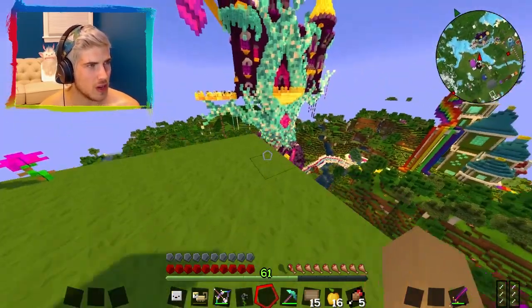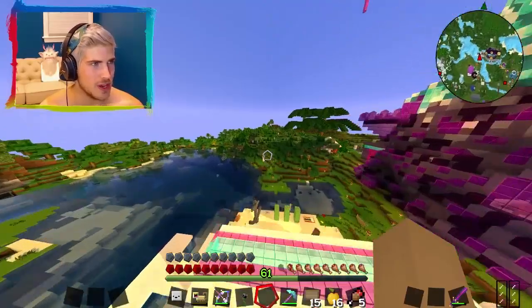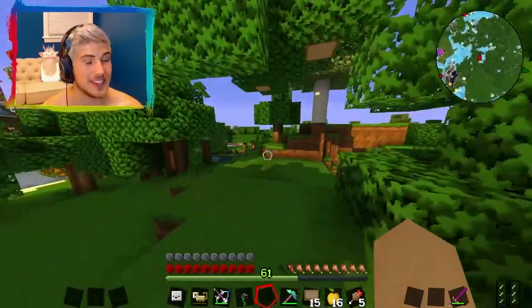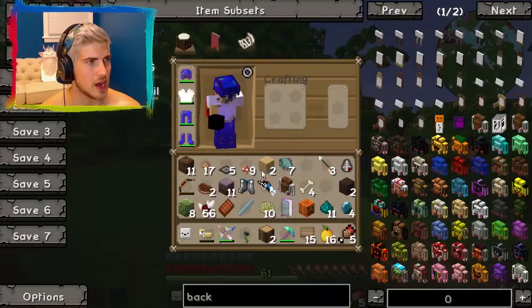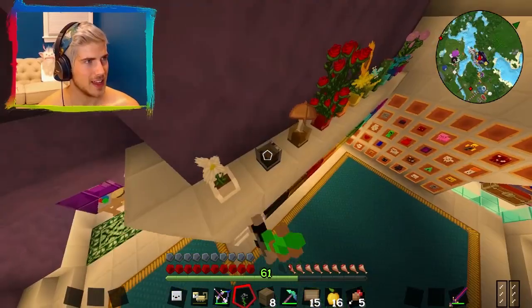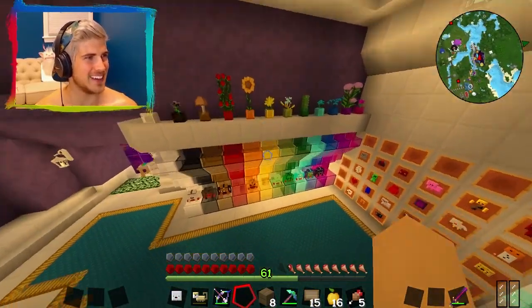Oops, it broke. Uh-oh. Okay, quick, go back. Quick, I also have to get some wood. I don't know whose floating island that was, but I accidentally grabbed a flower. I needed it. It was the last one that I needed. Okay. Got my wood. Let's make it into planks. Let's go back home and create.